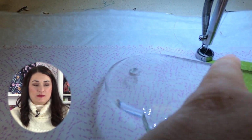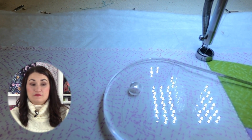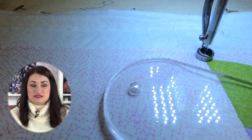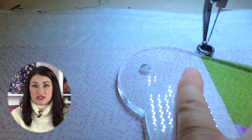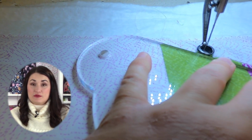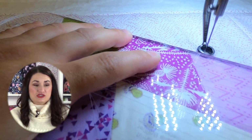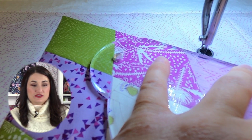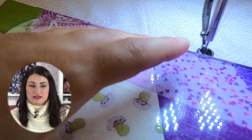Now, the other thing you want to pay attention to is when it's time to stop and reposition, you always need to stop with that needle down and just hold it in place. My machine has a stitch regulator, which is really nice because if I'm not moving, it's not moving, but I still like to physically turn off the machine when I'm ready to move. So here you can see I'm ready to move. I stop with that needle down, move my ruler, and then get going.